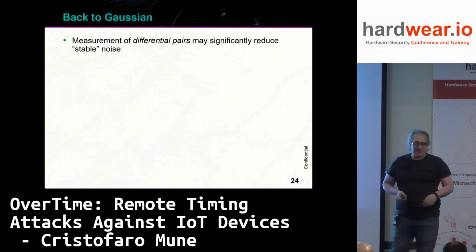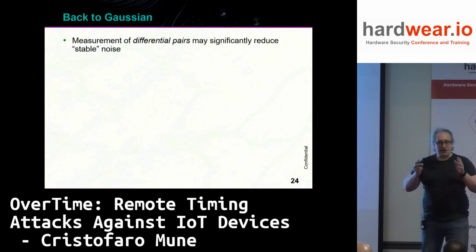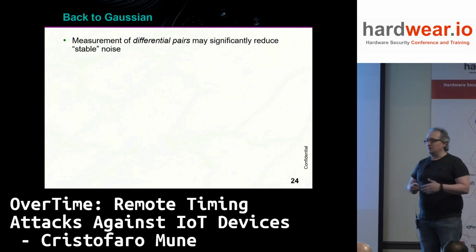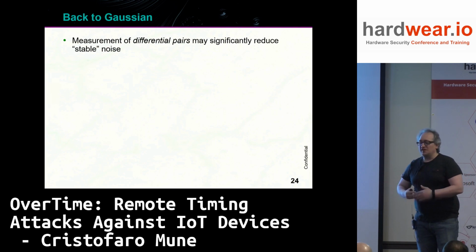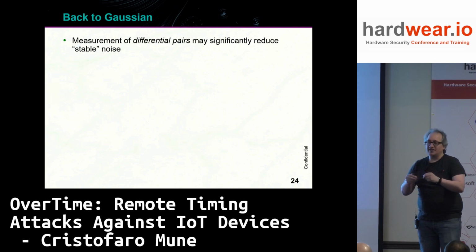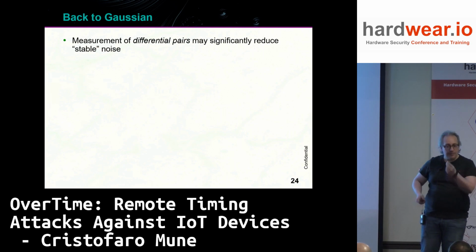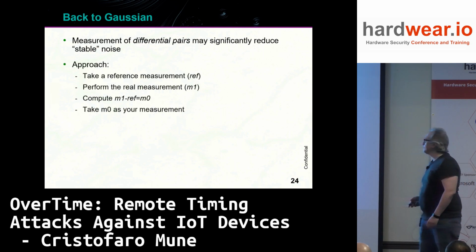Well, basically, it would be nice if we can go back to a Gaussian distribution. It would be really nice because we can actually apply even machine learning. We can apply a lot of things and improve the quality of what we can do. So this means that we are in a situation where technology, you may need 1 million measurements, for example, but because of the behavior of your distribution, you can go down to 10,000, maybe, by processing.